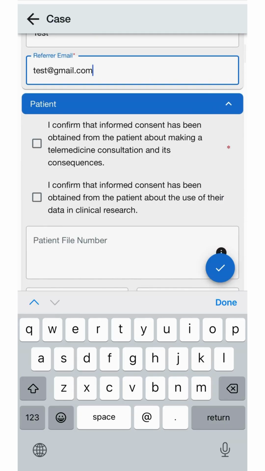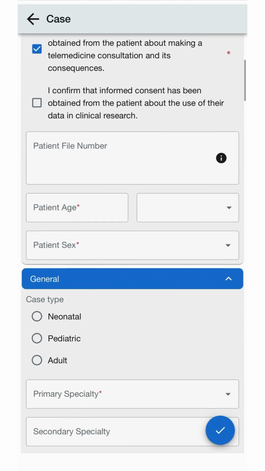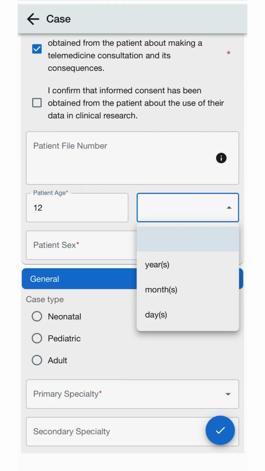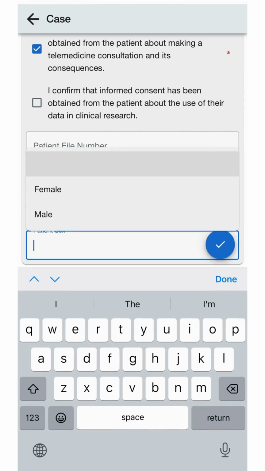You will need to tick the first consent box. Then the other required information is the patient age, the year, month, or day, and then the patient sex.